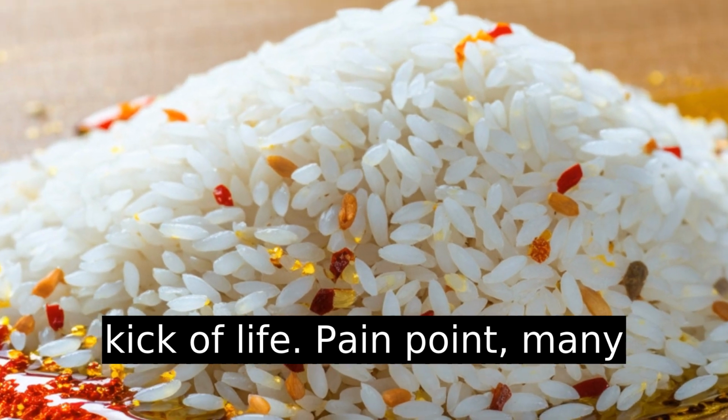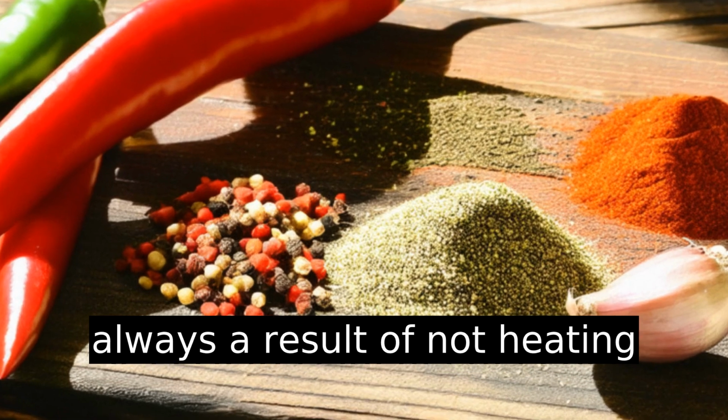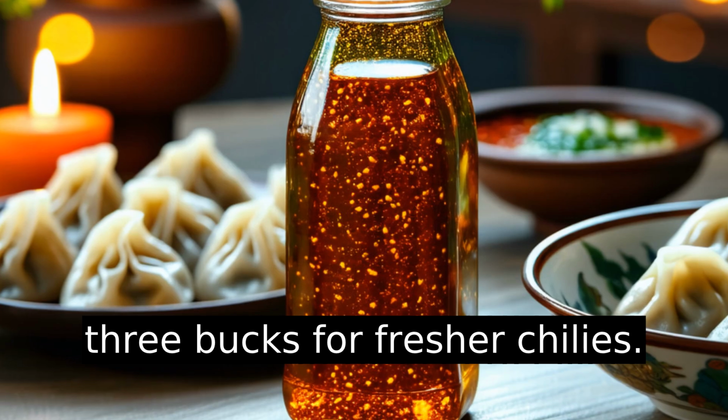Pain point. Many people complain their chili oil tastes bland. That's almost always a result of not heating the oil properly or using stale chili flakes. Spend the extra $3 for fresher chilies.